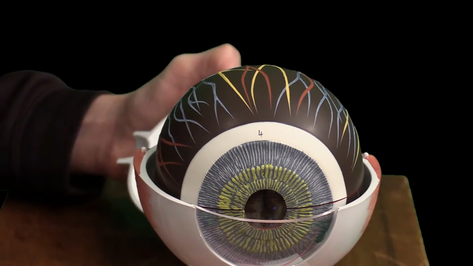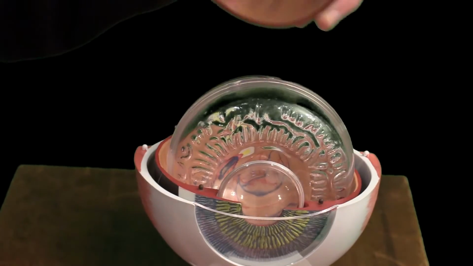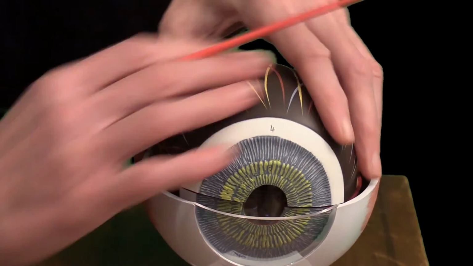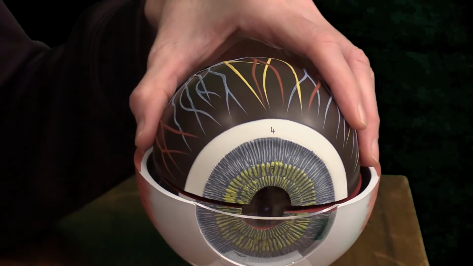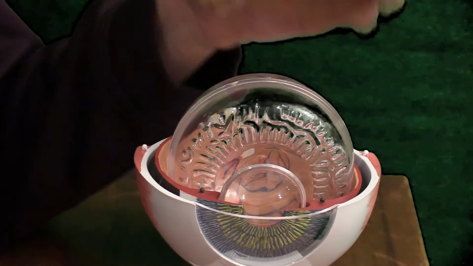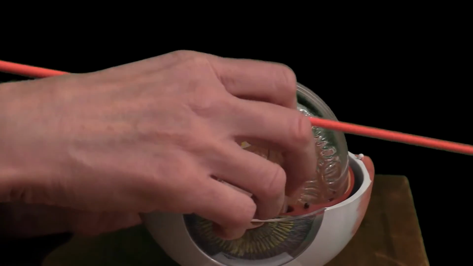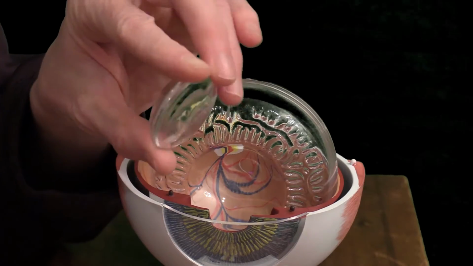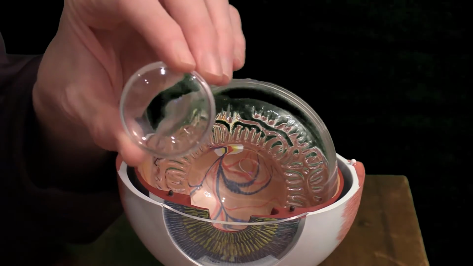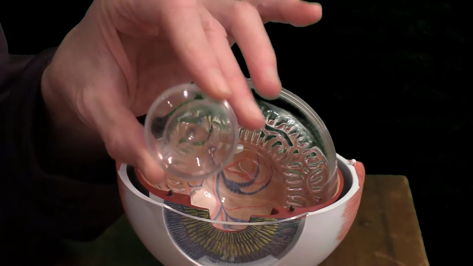Now, looking inside the eye, we could have uveitis, which is inflammation of the uvea, or the vascular layer. We could also have problems with the lens itself. Now, the lens is made of a particular type of proteins called crystallins, and they are transparent, and they have no cell bodies or cell organelles. That's because they need to be completely transparent.